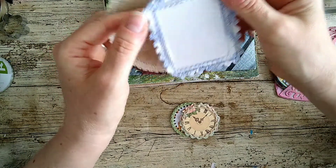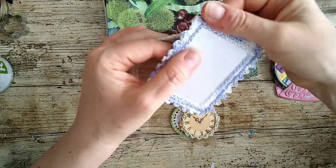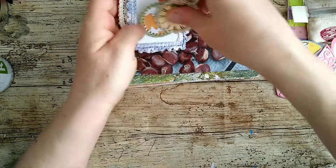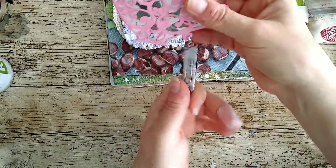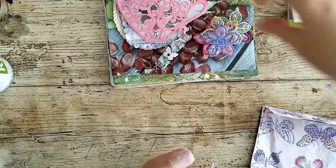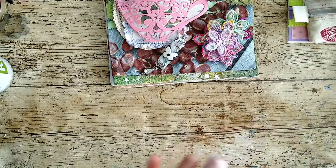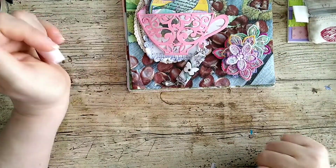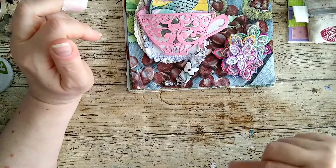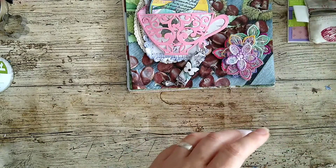There's this one here with a lovely little edging as well — I should investigate this in greater detail to see if I can create something. I like this one — it's a bit like waves around the outside. Beautiful — thank you so much, Geraldine! I love everything, your work is beautiful. I can't get over these with the butterflies as well — I've been truly spoiled. Thank you so much for that, and I'm glad I entered your giveaway. I'll link Geraldine's channel in my description box, and if I find a shop I'll pop that in there as well.